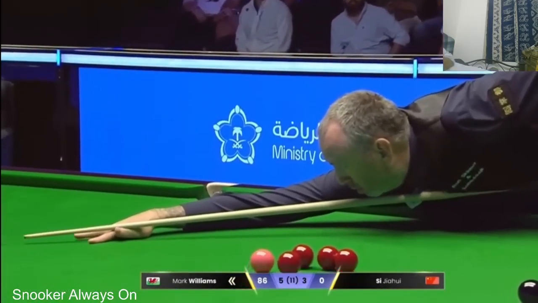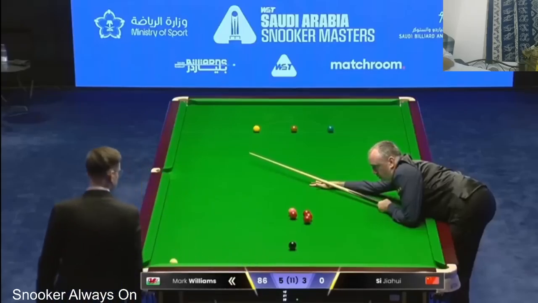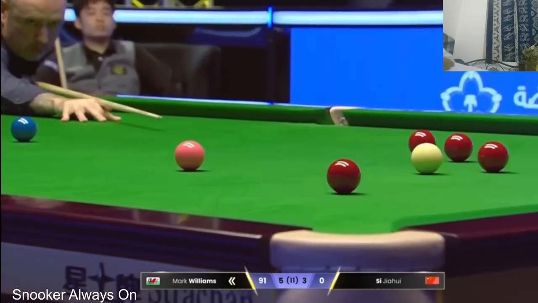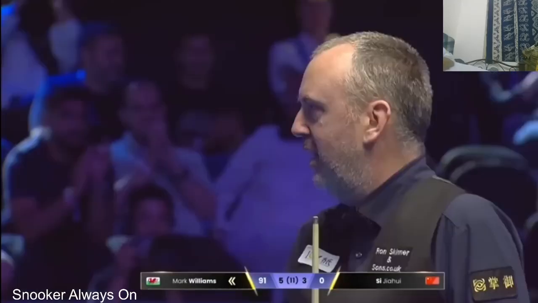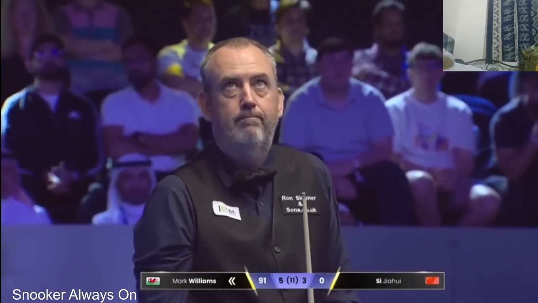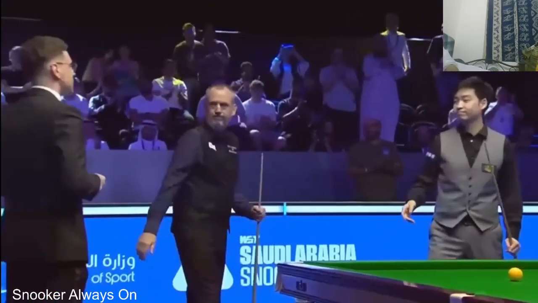Prize here in Riyadh. Great tournament. Of course, he played so well against Ronnie O'Sullivan. He's had two centuries in this match as Williams continues to play. Very nice shot again by Mark Williams. It doesn't really matter at this stage. So Williams wins.